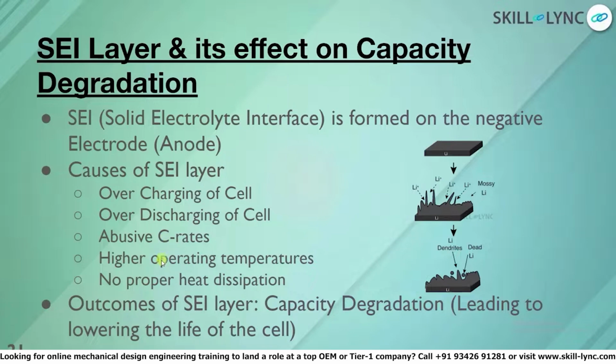And then what happens in the higher operating temperature? The electrolyte gets dried up and there is no medium for the ions to transfer, and there could be salt remained on the separator sheet of the cathode, and that can cause internal short circuit as well. So there are n number of ways of SEI layer formation and the cell deterioration, and the main reason for that is the user's abusive usage, and if the BMS is not programmed properly, that is also one of the main reasons.